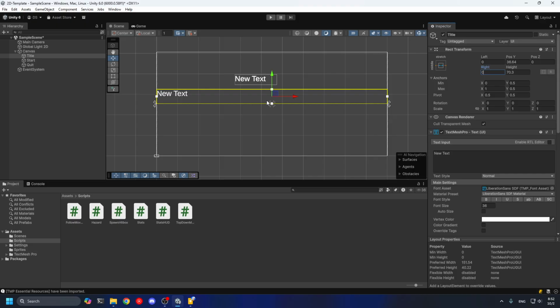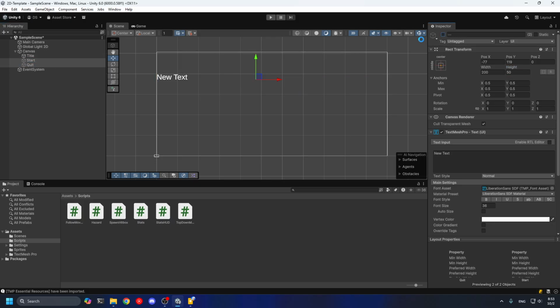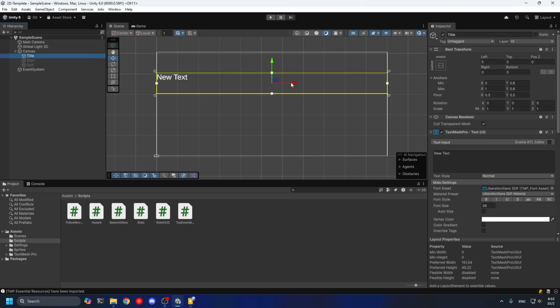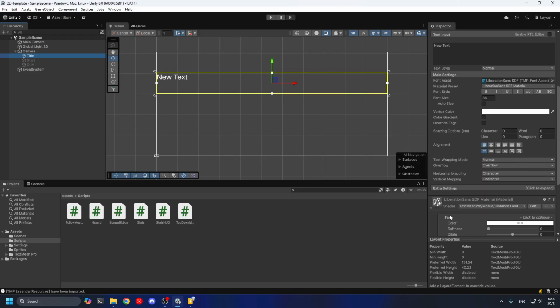The text is still not in a good spot though. I want to move it higher for the title. So for the anchor min max, for the min I'll say 0.6 for the Y, and for the max I'll say 0.8. And then change the top offset and bottom offset to 0. And you'll see now that this yellow box is where the title is going to be. I'm going to hide start quick because they're kind of distracting. Anyways, title here. We have a bunch of Text Mesh Pro settings that we're going to go over.